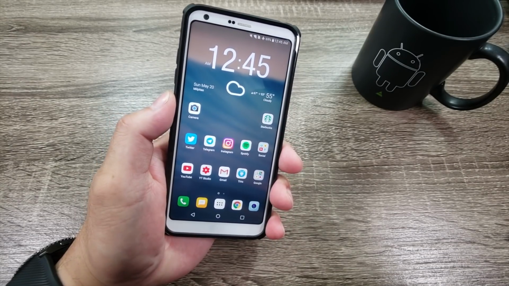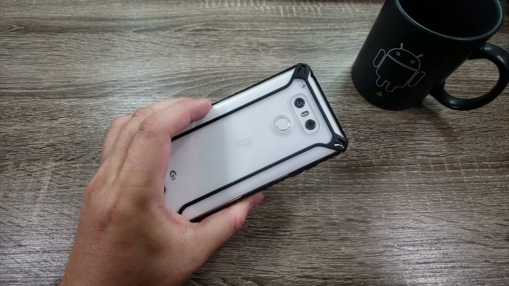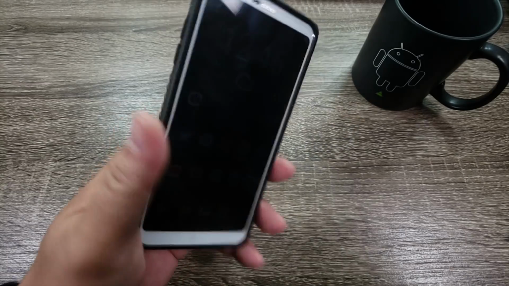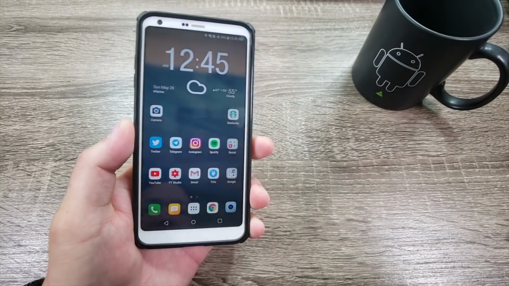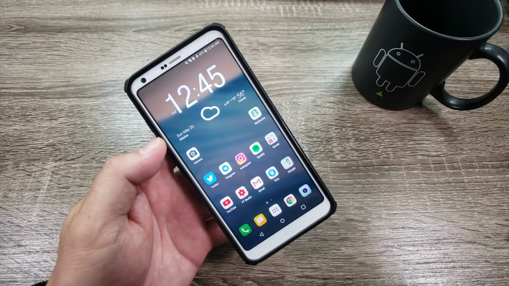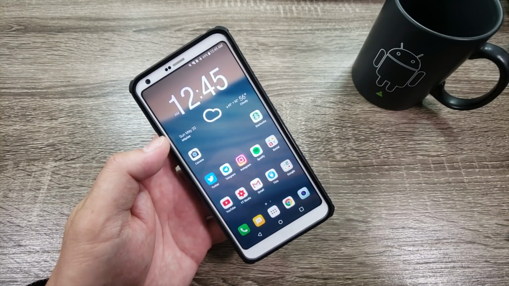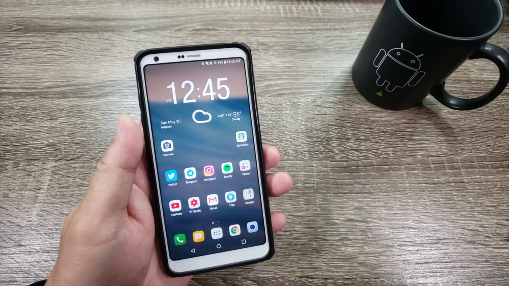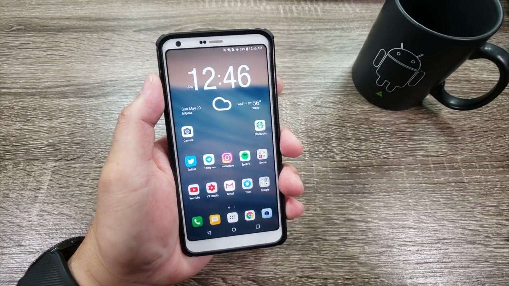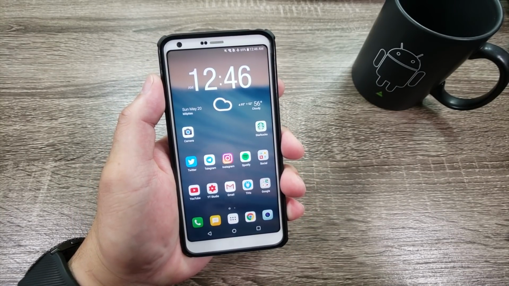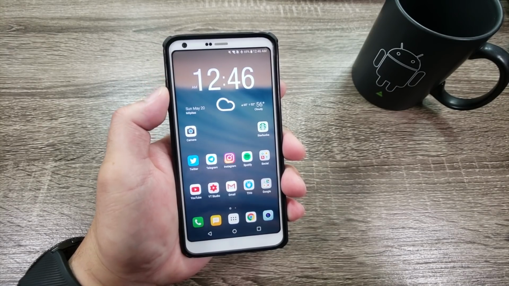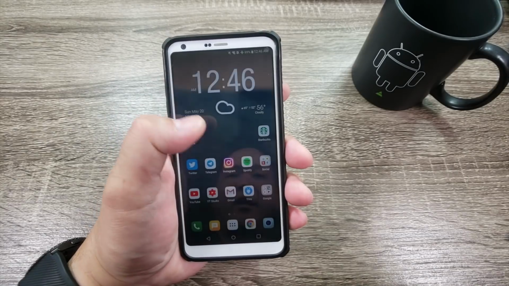Not a lot of changes here on the G6, a little bit disappointing. I think a lot of people were hoping for more features to be added that bring it on par with some of the LG V30 features. But sadly, LG did not port any of that stuff over to the G6. You just got pretty much the basic features that Android Oreo provides, like picture-in-picture and password autofill. You saw some of the minor setting changes, and not really getting a whole lot, but that's pretty much like any other device, like I said before, running Android Oreo. It adds a few features that are nice to have, but nothing that are must-haves for me, and really nothing mind-blowing. And especially with battery life, if you need that, you may not want to upgrade.